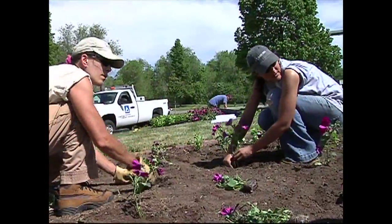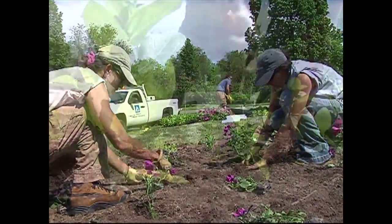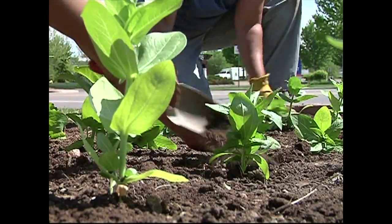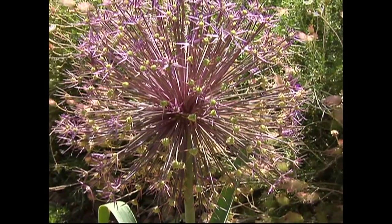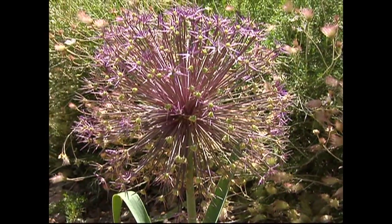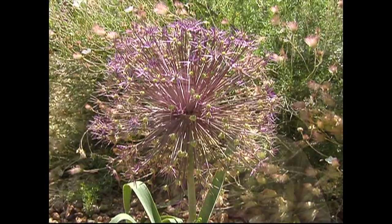So besides using us as a resource, realize the environment that you live in. And what I mean by that is the whole Front Range from Wyoming to New Mexico is a dry, semi-arid desert environment. Living with your environment instead of trying to fight your environment is a much happier place to be as a gardener.